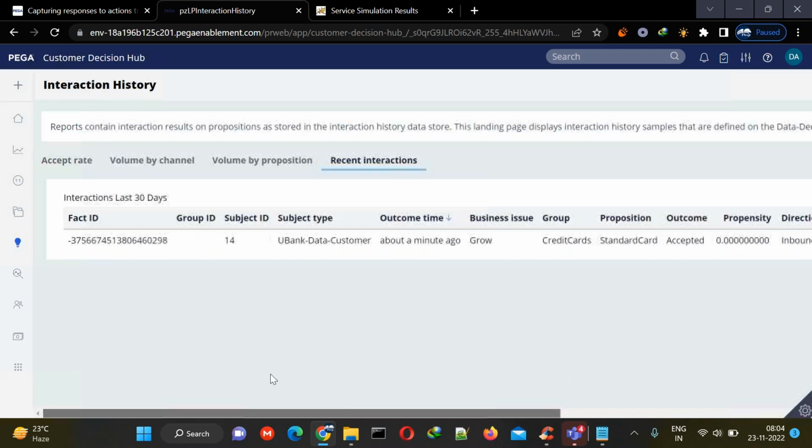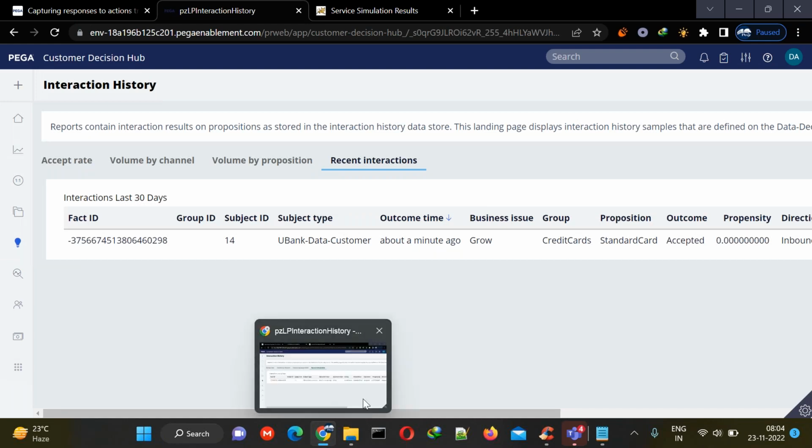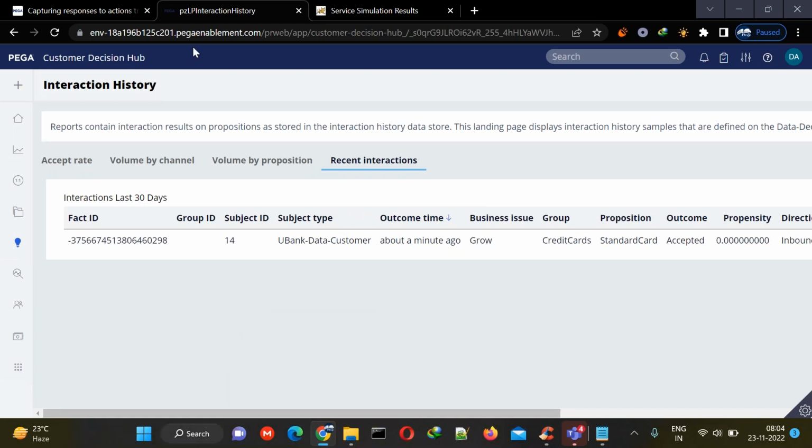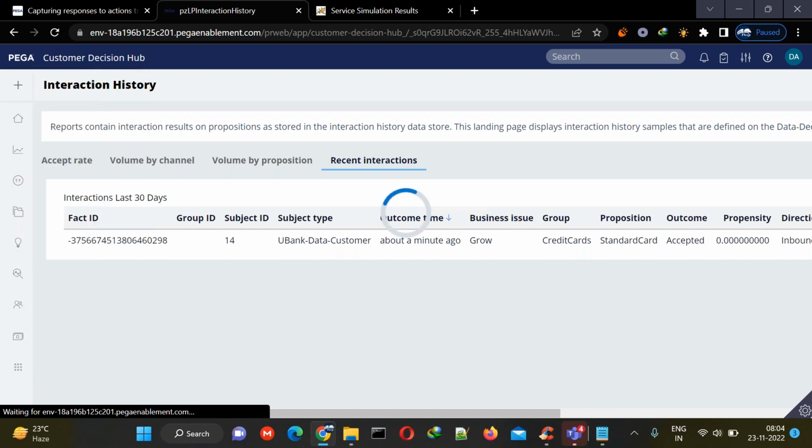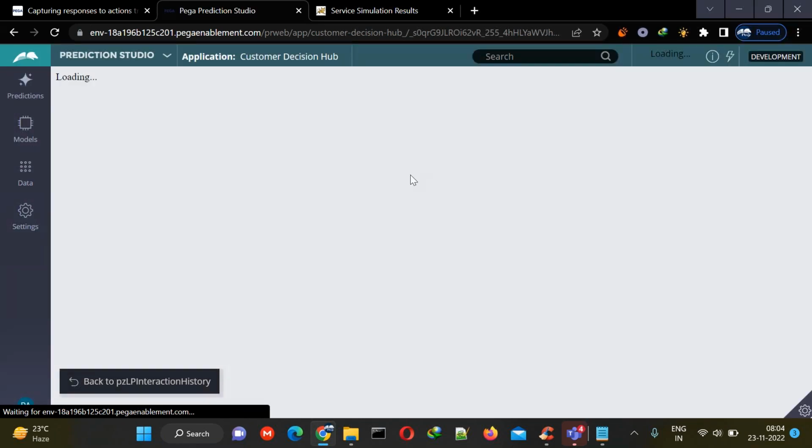But as the customer responds more, the propensity will be increasing. Okay. So this is how the interactions will be captured using the capture response API. Okay, got it.